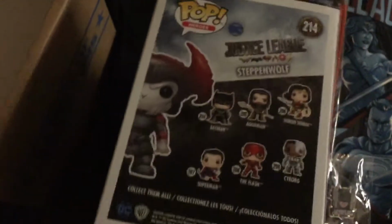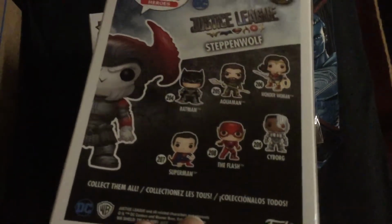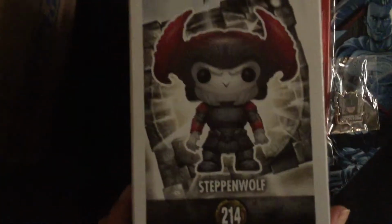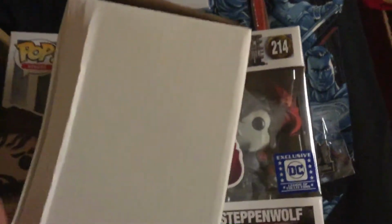And the other Pop, which is Steppenwolf, which is pretty cool because you can't get this, I guess, in any other set, maybe, probably. So this is probably a DC Legion of Collectors exclusive. As you can see in the back, this is just the Justice League in the set. So that's how he should look. Looks nice. I like it. Look at that. Looks awesome. Let's put this next to Aquaman, and the last thing, which I'm assuming is a cup to go with that straw. It's a little intense.